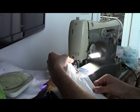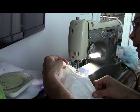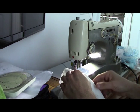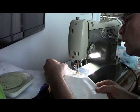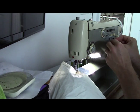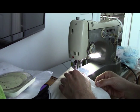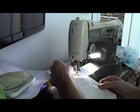So that's sewing pretty well. I'm not sure, it's a bit weird. Need to increase the tension a bit. Let's try that. That's a bit better. I think the zigzag is slightly engaged, so I might need to adjust that a bit. That's neither here nor there, but it definitely works.